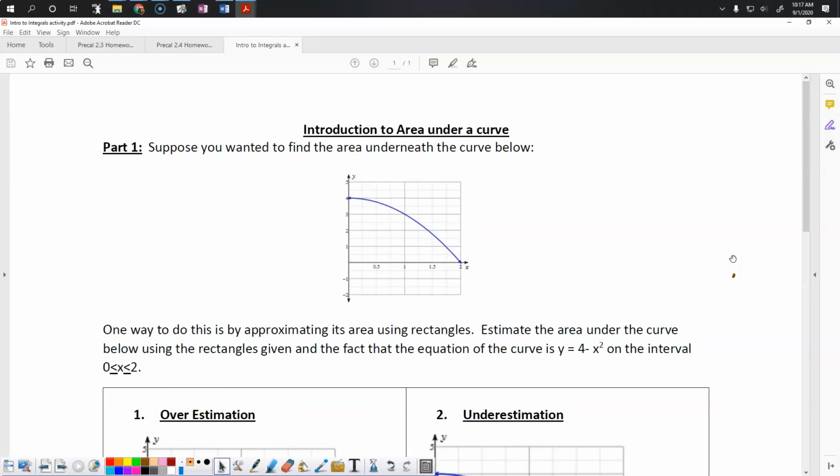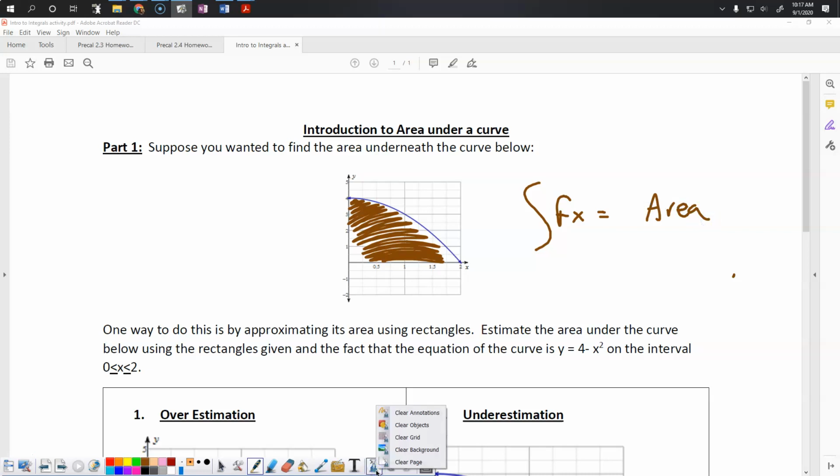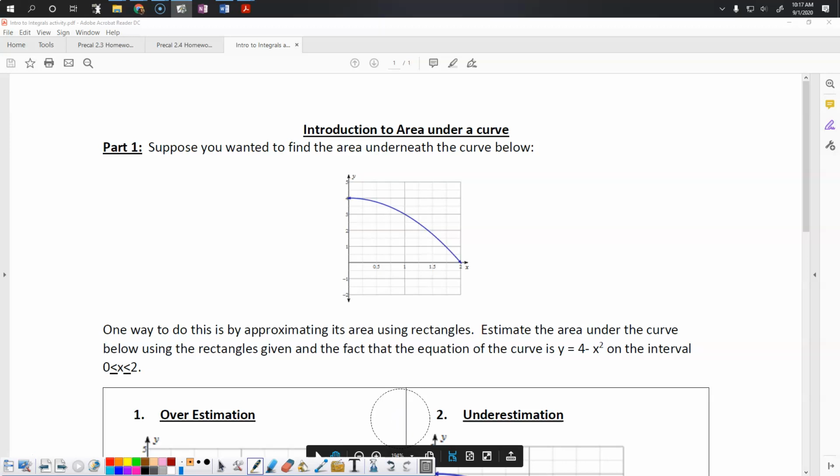Okay? So for instance, if I were to ask you to tell me what's the area under this curve, this thing that we call an integral, which looks like this, will tell me the answer. Cool. Why that works, we will not be explaining. There's a reason it works, and it's quite a complicated explanation, but we won't be going into that. Just want you to know that it does tell you the area under the curve, and we're going to do a little warm-up activity to get you ready for the lesson.